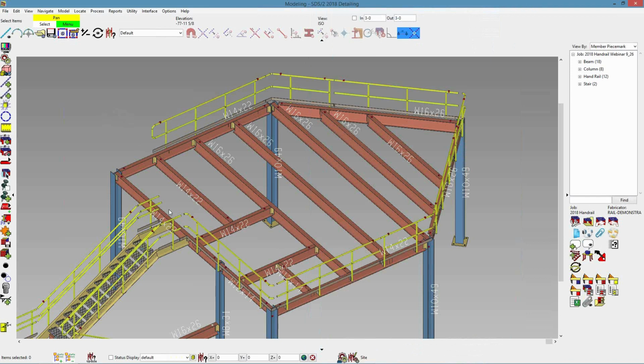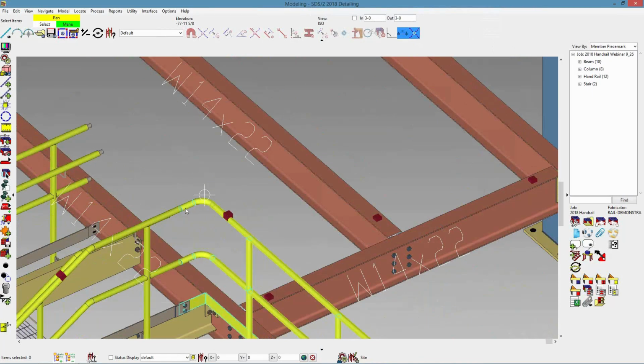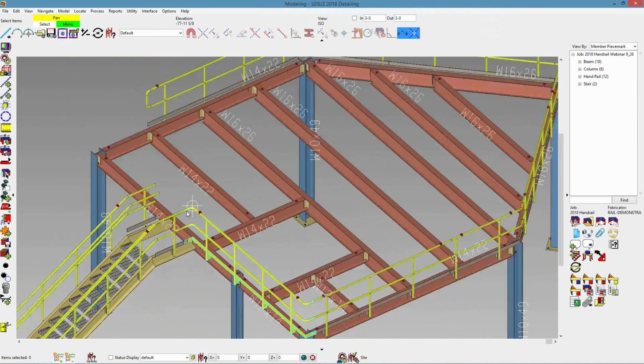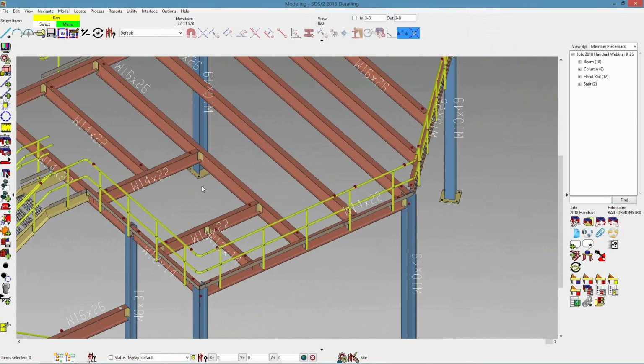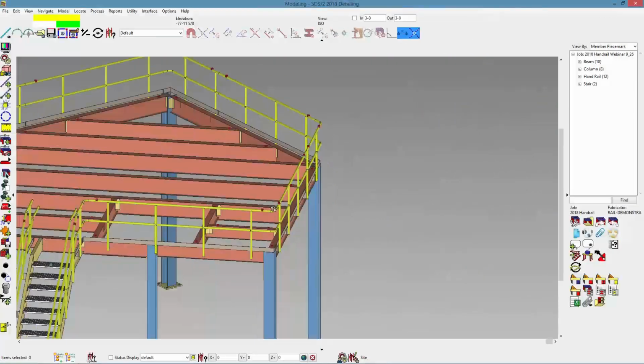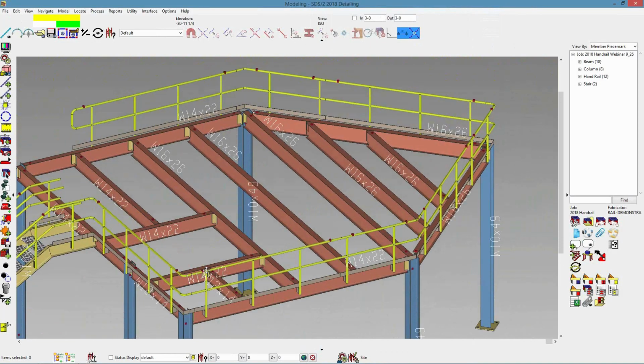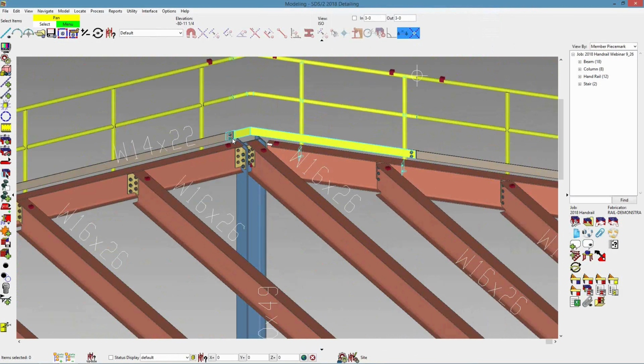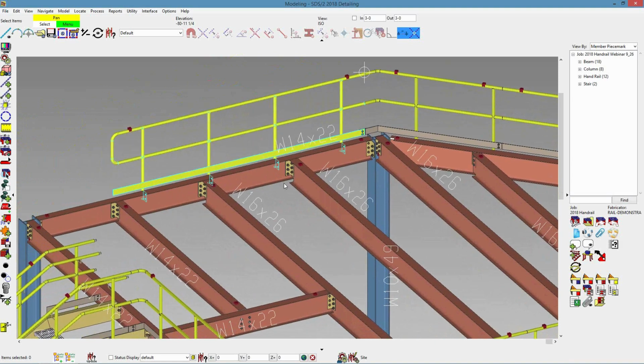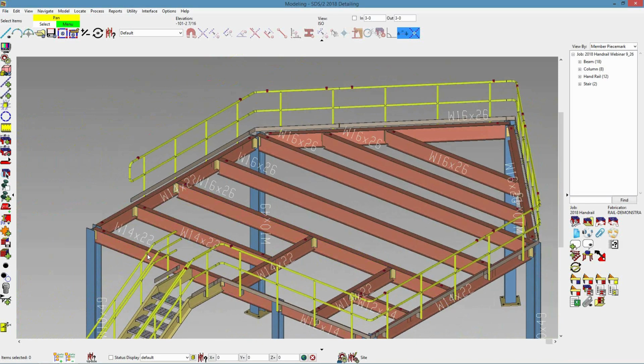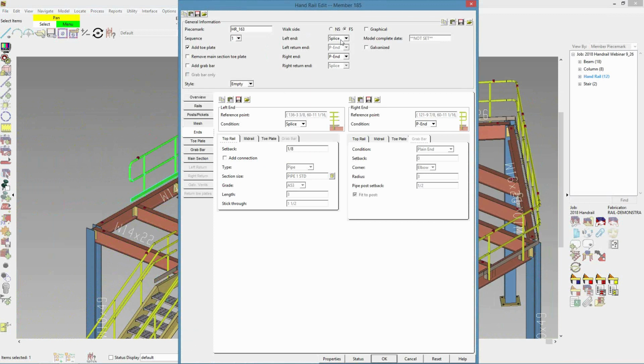Here it's going through and matching holes. Here's that return length that I was talking about, that 9 inches that I left, and you can see that it offset it out 6 inches. My toe plates are connected. Now maybe I want to connect back into the stringer. Maybe I had a change order come through and I need to connect that back into the stringer. So I'm just going to edit this and change my right end to be a splice.